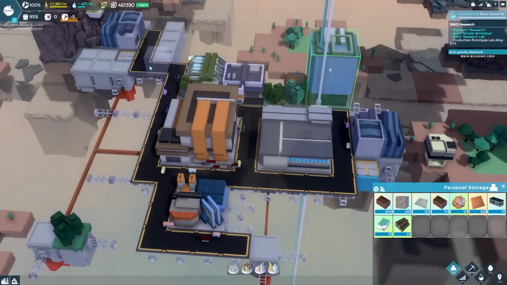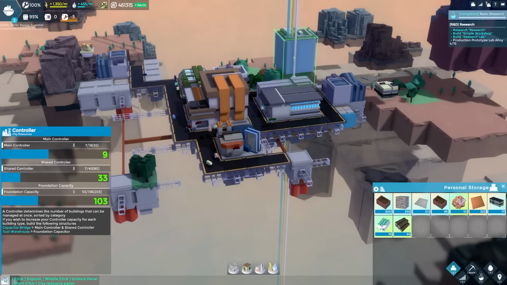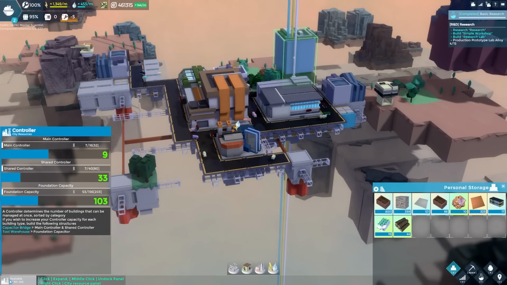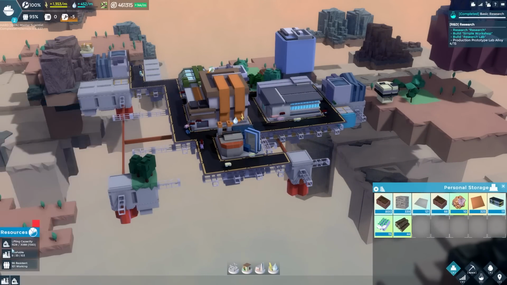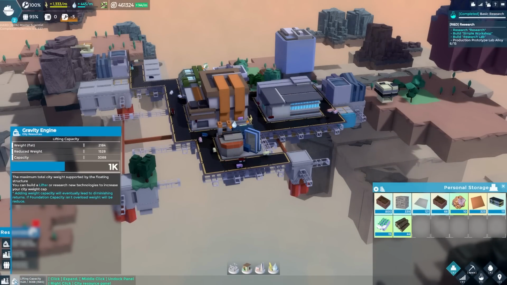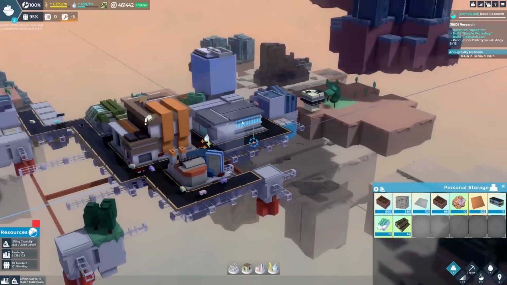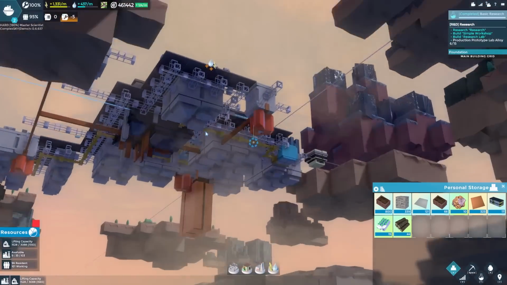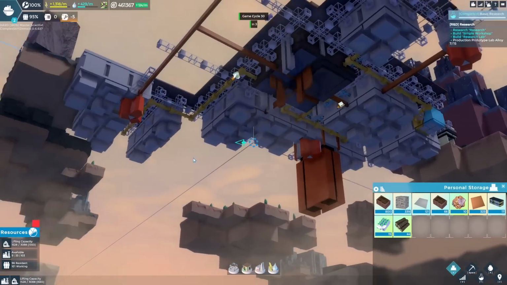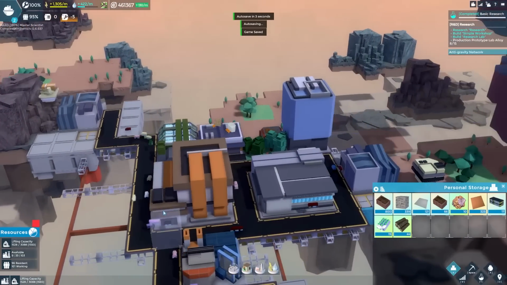Everything is looking great. Now, there are a couple of other things to mention with regards to this game. There is the main controller, which is an interface that explains how many buildings can be managed at the same time. It's flippin' wild. I'll tell you that for free. There's also the gravity engine, which determines how much weight cumulatively can be upheld by, I guess, these little propeller engine things. Although I don't know what this is. Anyway, I'm sure it probably doesn't matter that much.